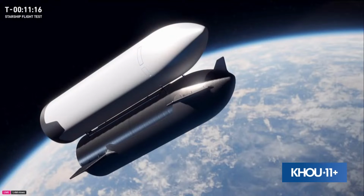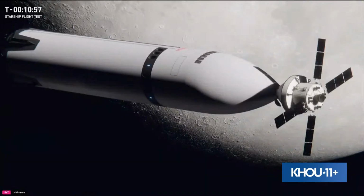One key capability will be the ability to refuel Starship on orbit, which you can see there on your screen, with a Starship prop tanker docked with a fuel depot. Next year, we're planning to test this capability by launching 2 Starships and having them meet up to transfer tons of cryogenic propellants. Now, when the time comes to land on the moon, Starship will link up with NASA's Orion spacecraft in lunar orbit, where astronauts will transfer over for their descent.